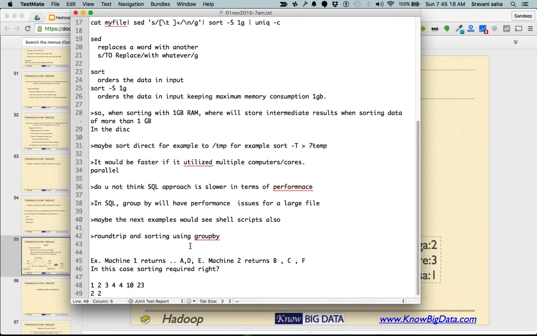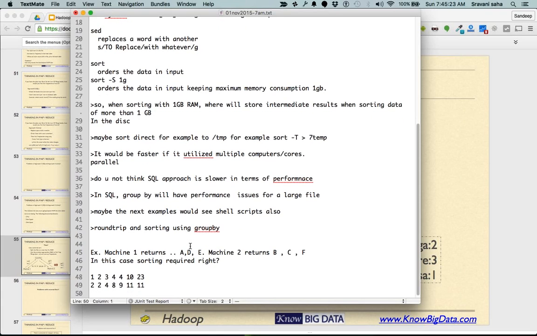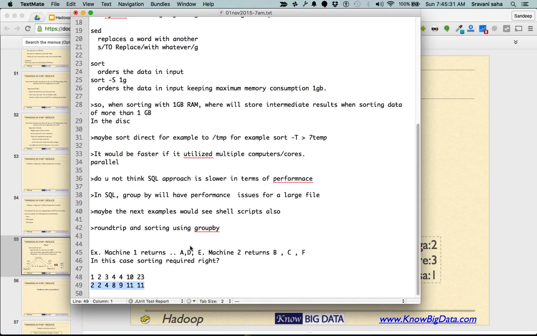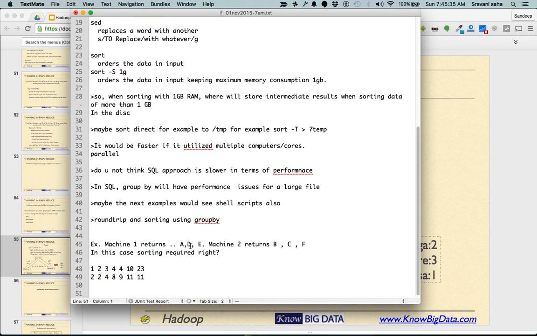Now another one we have is, let's say these are the two results which are in ordered format. From machine 1 this is what we got, and from machine 2 this is what we got. If we have to merge these two, it will be quite straightforward. We'll just compare who is in front of the line. Out of this we'll just take one and put it in another queue. Although we don't have to put it in another queue, we can actually merge it in line, but that's something we can discuss later.